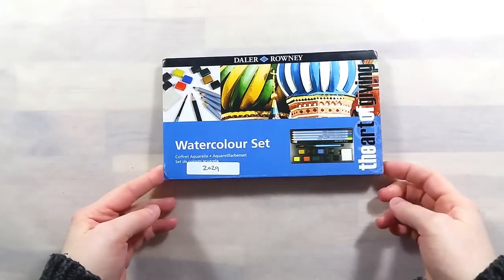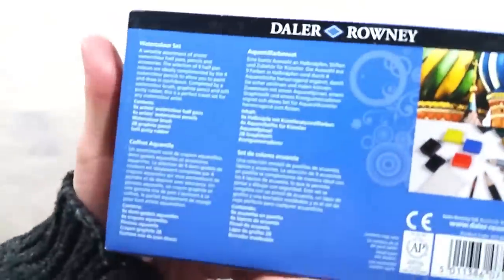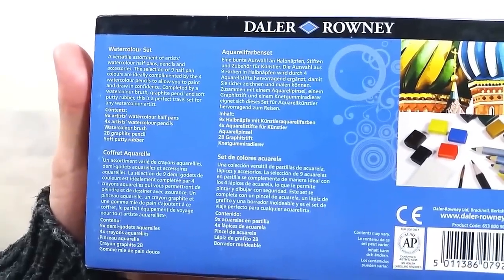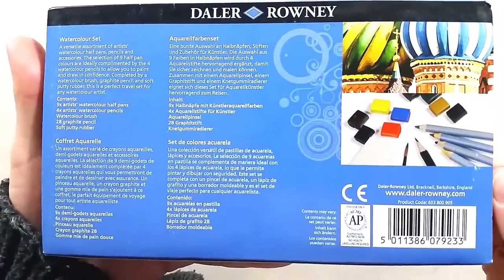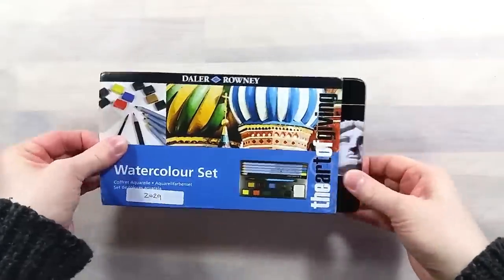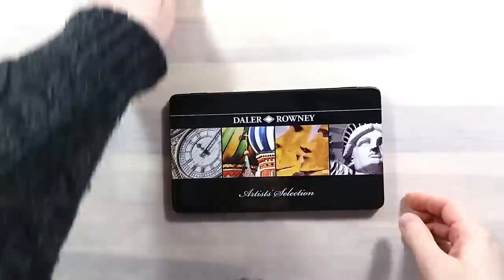Greetings! In today's video, I'll be taking a look at an artist's selection set by Daler-Rowney. I saw this one while browsing the Jackson's website and I was intrigued, as it seemed a good way to try out many products by Daler-Rowney. It was also on clearance sale, so really affordable.